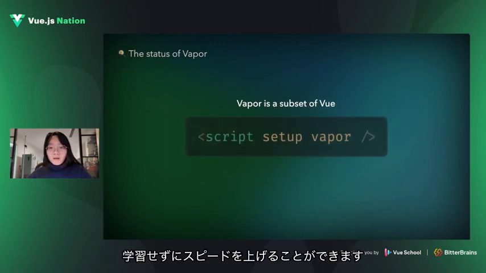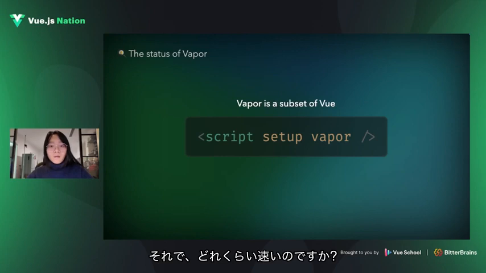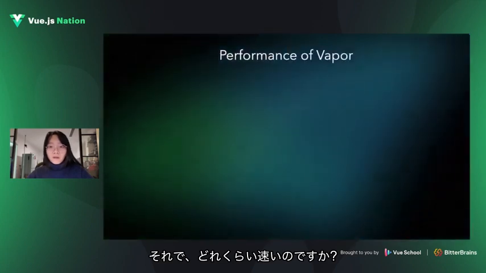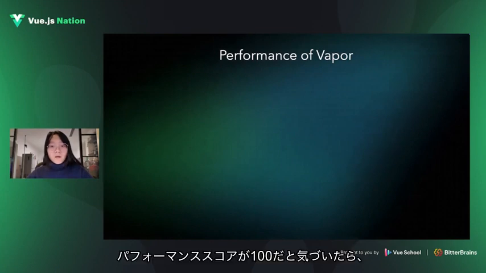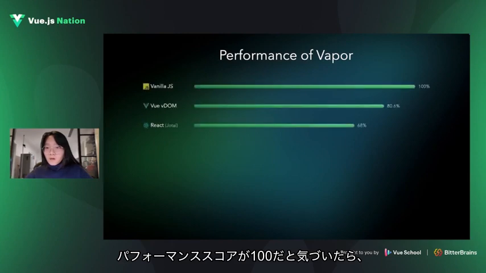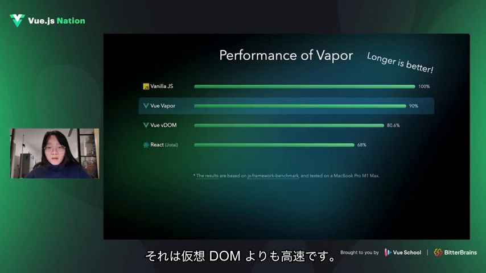You can get faster speed without learning a new framework to use it. So how fast is Vapor? If you say Vanilla.js performance score is 100, the Vapor score now is 90. That's faster than the virtual DOM.